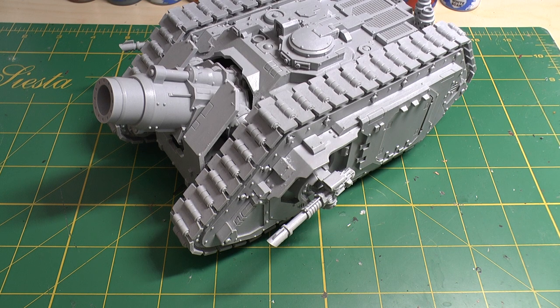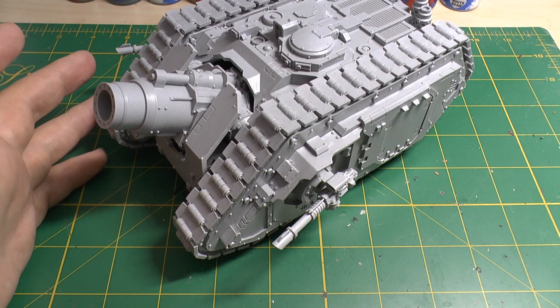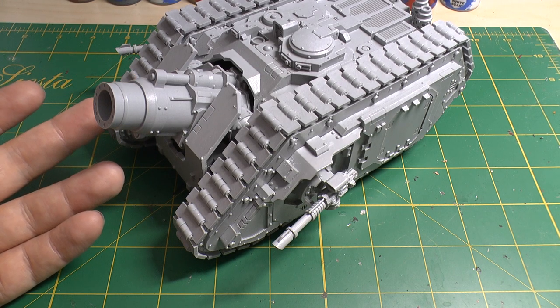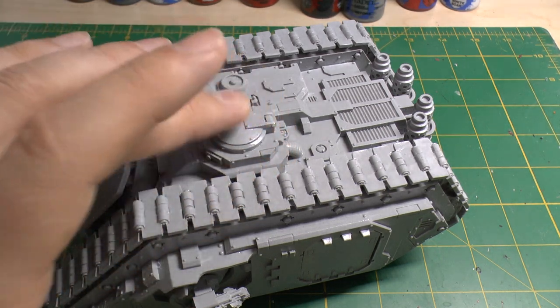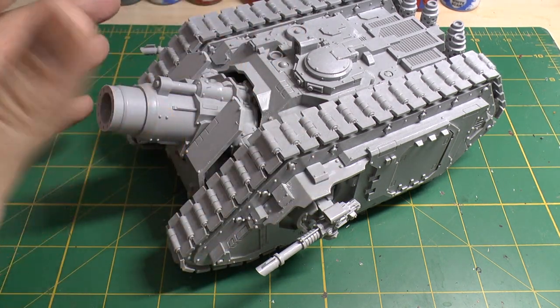Move the vehicle 6 or 12 inches, leave it there, and then you can just hold position all game. At 48 inch range, not much is going to walk away from it — even Toughness 5 creatures. It also has Crushing Weight, which adds plus one to all rolls on the Thunder Blitz table when making a ram or tank shock attack. You can give it lascannons for an extra 40 points, bringing it to almost 400 points from its 350 base. The heavy bolters are 20 points, so for 20 extra it's probably worth getting lascannons.